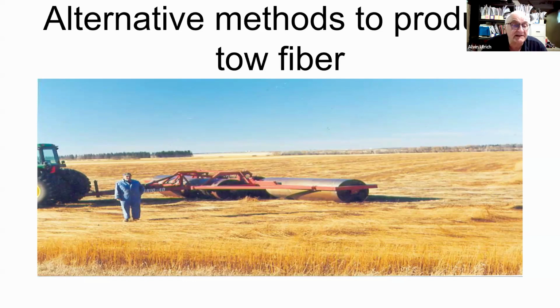Some of you may wonder what this is. This is a huge roller. So in our province, people produce a lot of lentils and peas, which often grow close to the ground. And if you have stones, you don't want to pick those stones up into your harvesting machines. So after you plant, you have these big rollers. You can fill them with water or not, and you roll your land and it pushes all the little stones back into the ground. So when you harvest them, you don't grab up the little stones. And it's quite a common piece of equipment, and it actually can work really well to knock flax flat on the ground. Next slide.